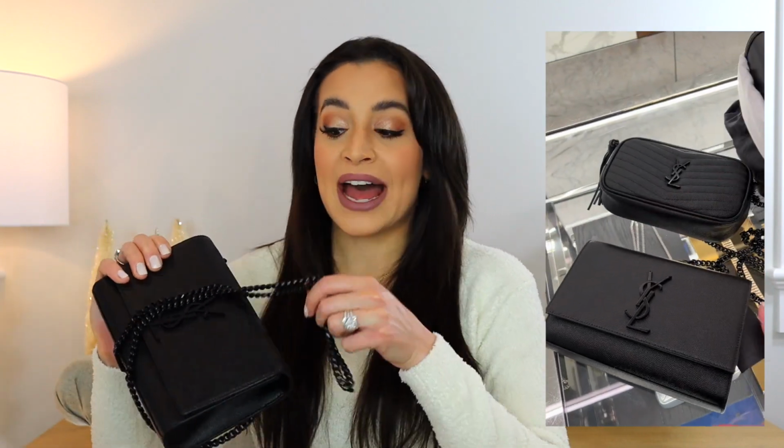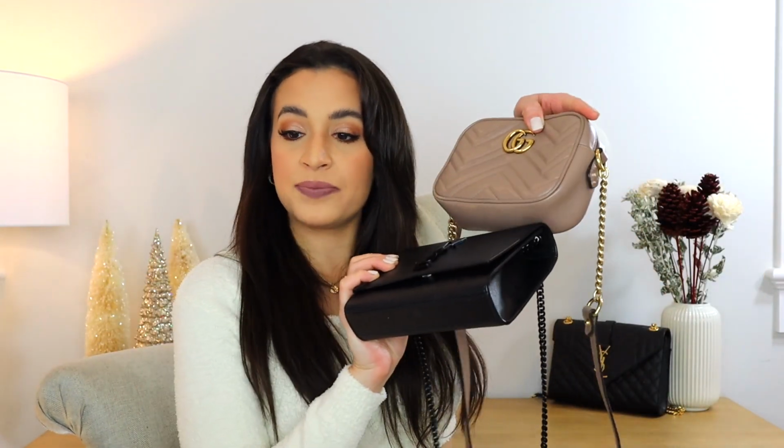And then for my birthday, my husband surprised me and took me to the YSL store and told me he reserved that bag for me, but I could also look around and see other bags if I wanted to get something different. So I did have that bag in hand, and I wanted to compare it to some other crossbody bags around the same size, similar price point, and that's where I ended up with the Small Kate leather crossbody bag, because this one is roughly the same size as the camera bag version.